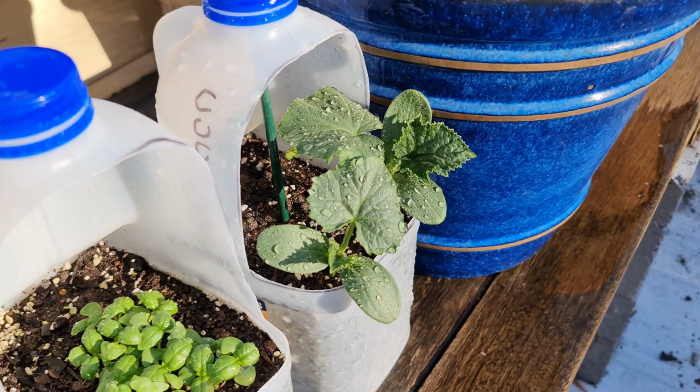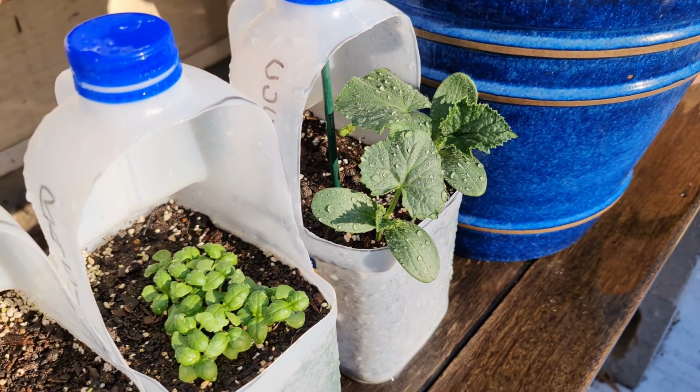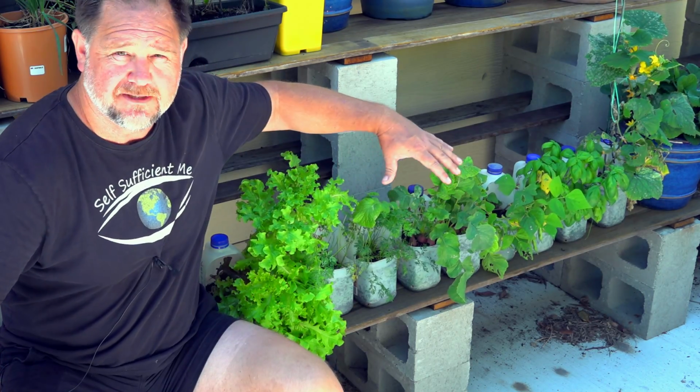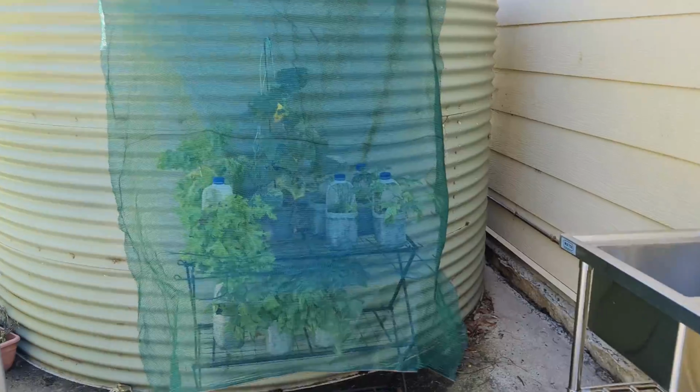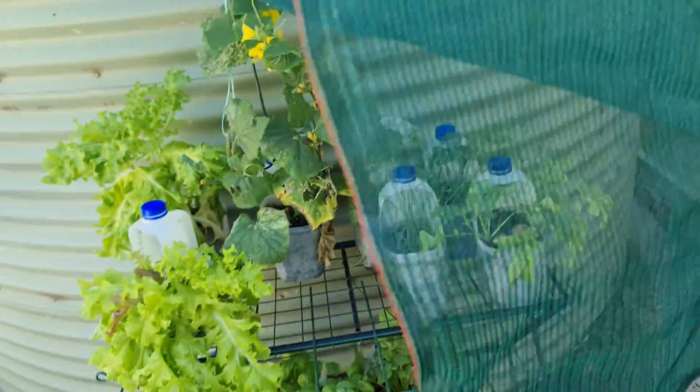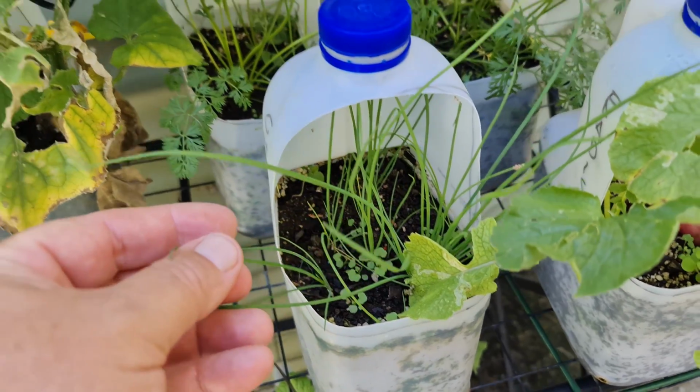I was watering these plants every day, but over this last month especially, it got so hot that I actually had to move these plants to several different locations. Even then I ended up having to get shade cloth and cover them from that direct sun. If I could have grown these a couple of months earlier, I think I would have had even better results.